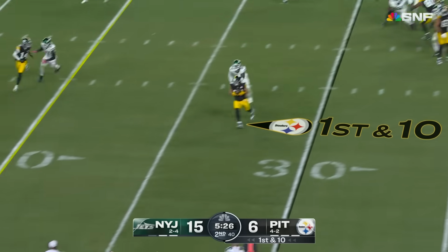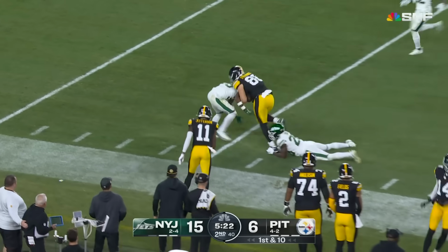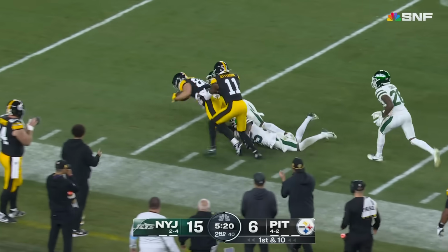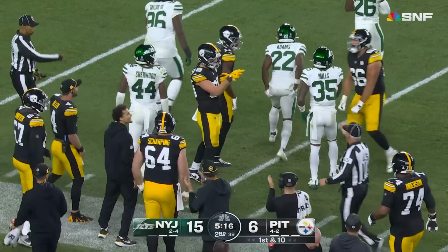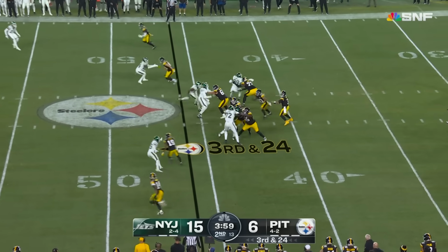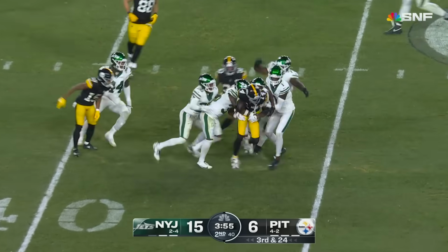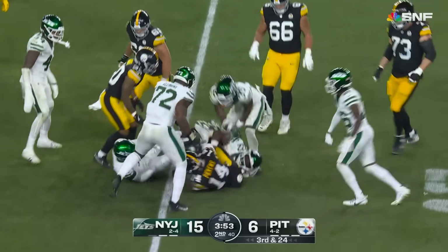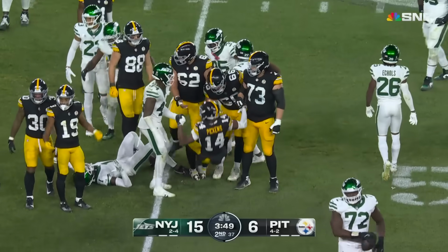Russell Wilson to work right away. He got rid of it quick to Freiermuth. Great read by Wilson. Freiermuth takes it upfield. Still going to the 40-yard line. Gain of 30. A guy that was just simply too light a year ago and made himself different. Great catch, Pickens, 3rd and 24. They don't get all the yards they lost back. The late throwdown has the Steeler fans.